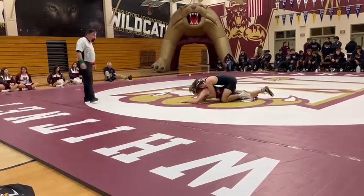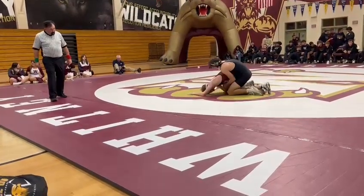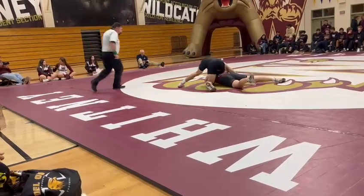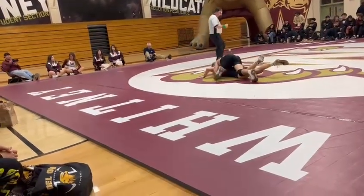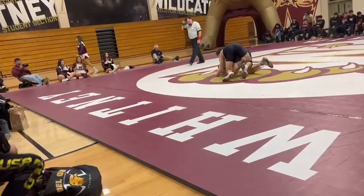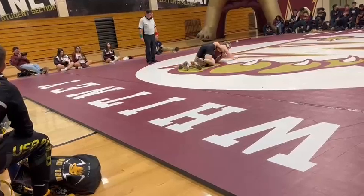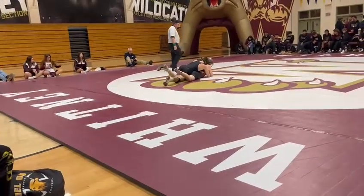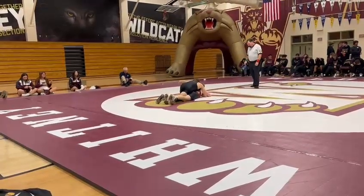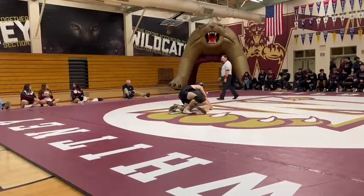Okay, keep that, pull that wrist in. Pull that wrist all the way in, under his belly, now bump him forward. Bump him forward, flat. Again, keep that bumping. Yep, now look for the half on the other side. Good ride, Austin. Keep the pressure. Good ride.